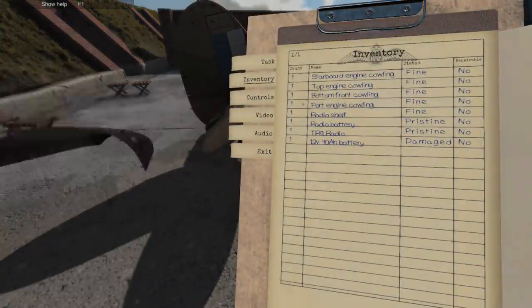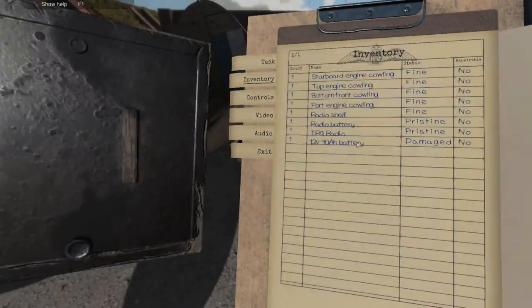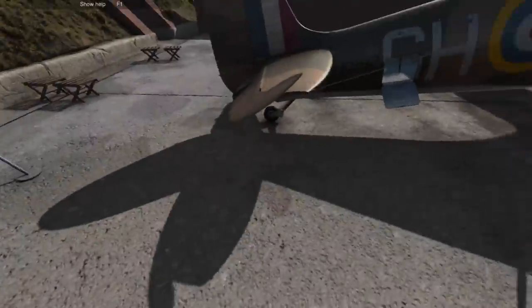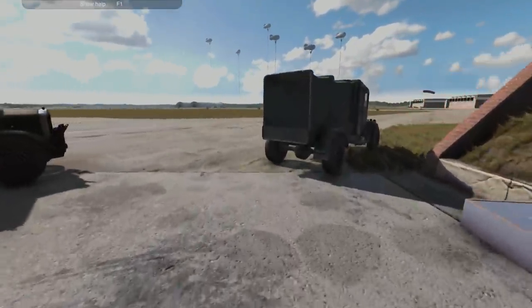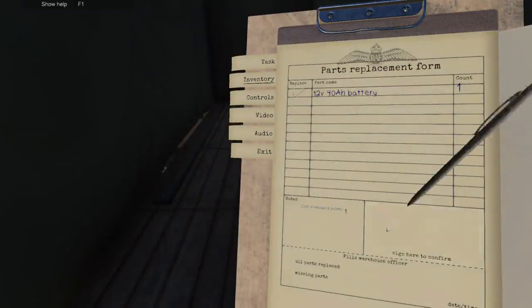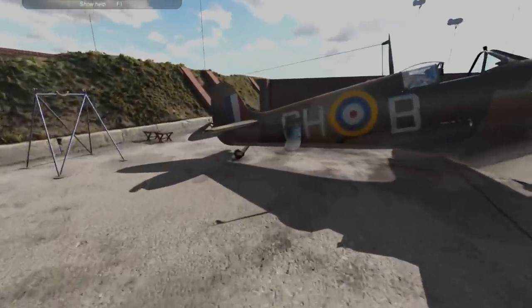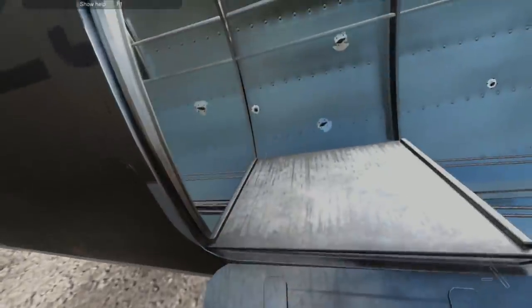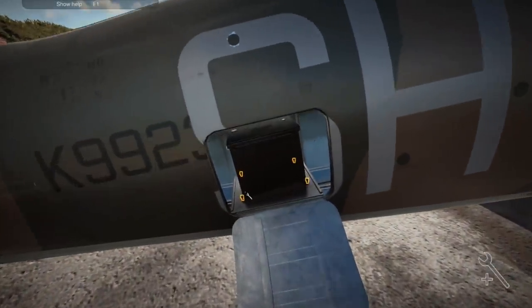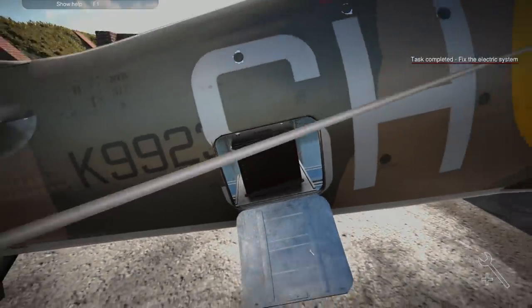Where were you 15 minutes ago? I could have really used your help then. We got there. Well done, everyone. I consider that a team effort. Oh, a battery. Brilliant. I've never noticed that spot before. That's well hidden. Task completed.